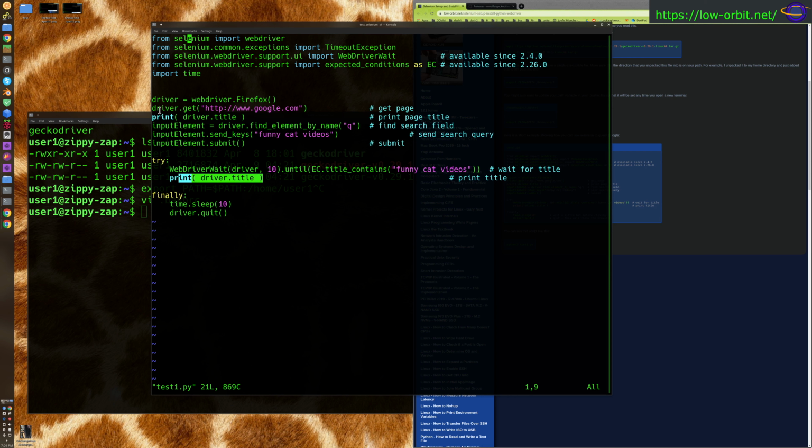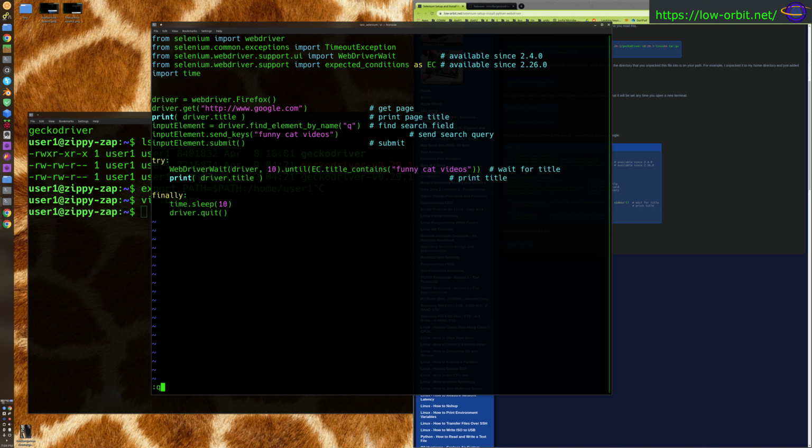Now we didn't do that when we initially loaded Google, but we could have done that, and it might have been better if we had just waited for the page to contain a known title. But we didn't even bother to do that there, and this script actually works fine without doing that. It might take a little bit longer to get search results, and you might have trouble if you don't do that here, or you might not. We could try it both ways. In some cases, you are going to want to wait for a specific title to load, if it's like a slow loading page or something. But that's about it. That's how our script works.